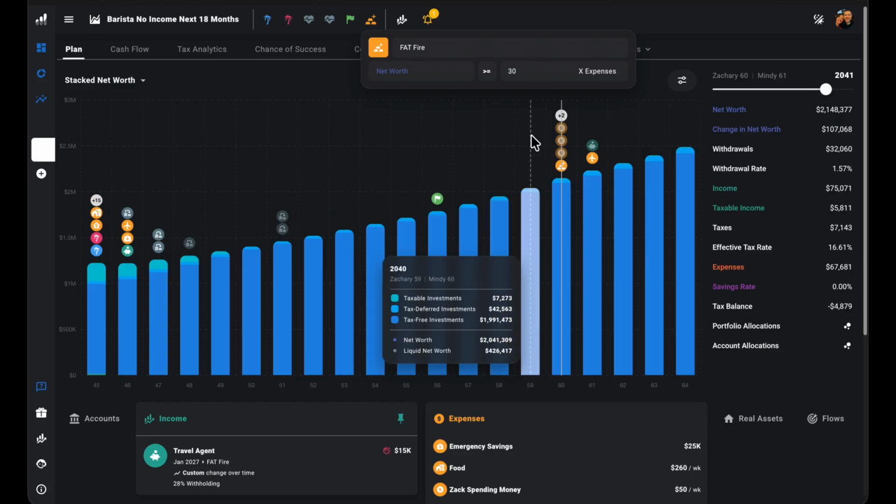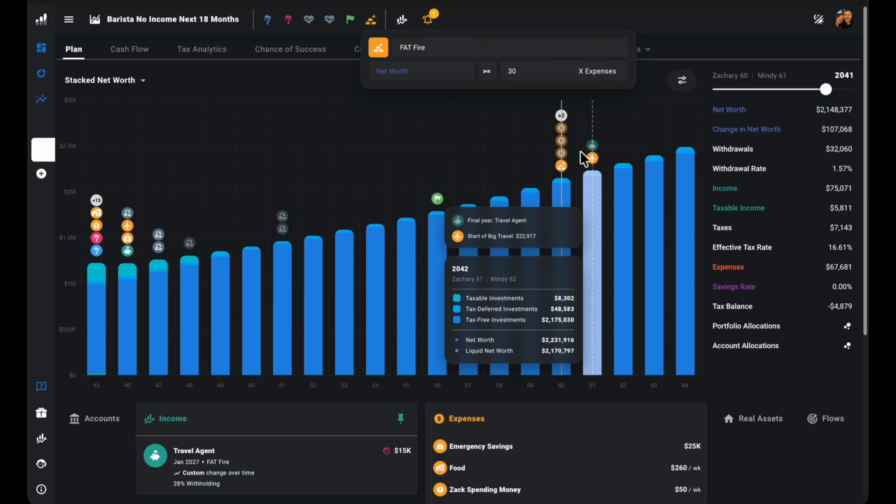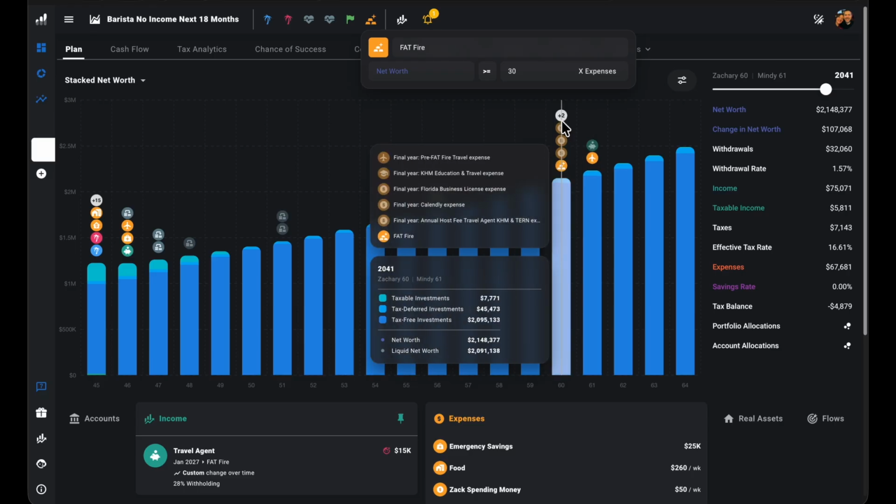If and when we reach that point, which right now it's predicting that we will reach when I turn 60 in 2041, then the following year, we plan on no longer working as a travel agent and doubling our travel budget. So once we are no longer working as a travel agent, many of our annual expenses will end. So you can see that here.